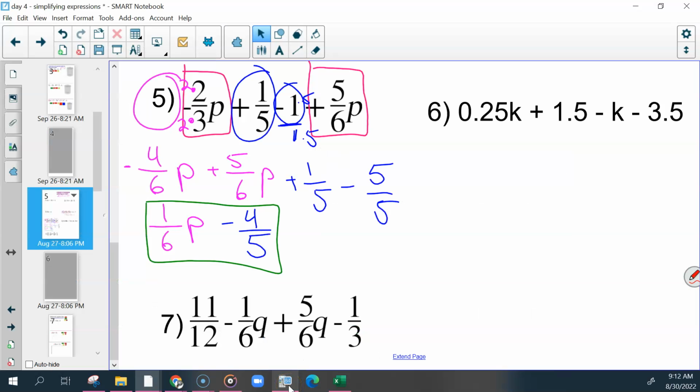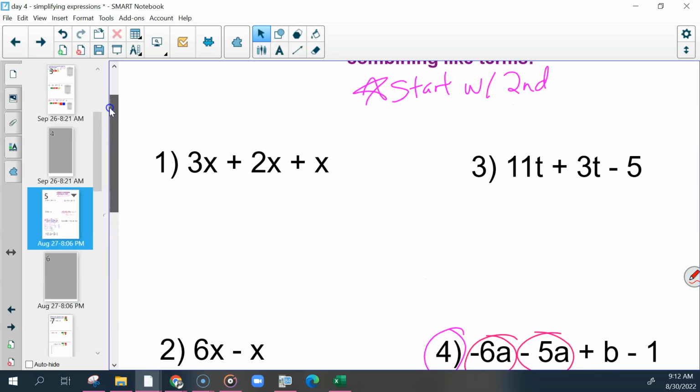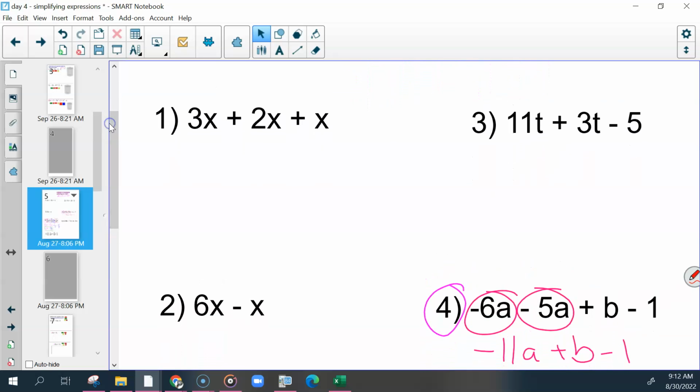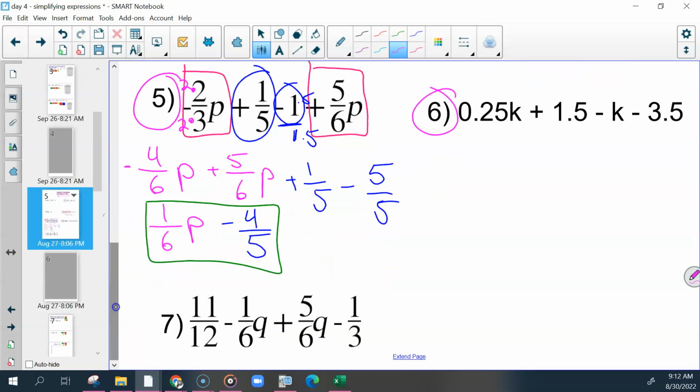As you're working, if you need to double check something in the calculator and you aren't sure how to put it in, or if something was wrong, just raise your hand. Alright, I'm going to give you a couple that I want you to try. Number 3, number 6, and number 7. I want you to try those 3. I'm going to give you 5-ish minutes, and then we'll come back and talk about those.